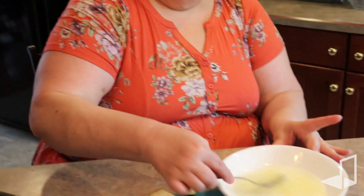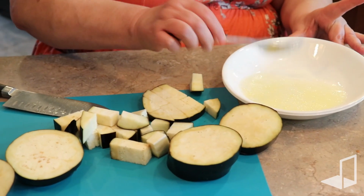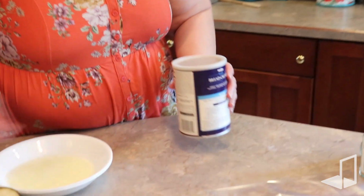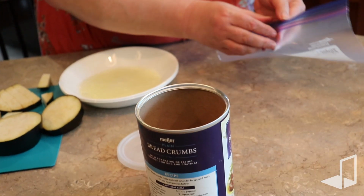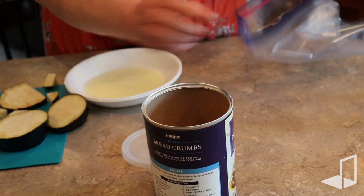These are egg whites. They're not going to hurt a keto diet or a vegetarian if you're lacto-ovo, but if you're purely vegan, you might want to change that to a veganese. This is just a breadcrumb. If you were doing keto, you could use almond flour, or you could use crushed up pork rinds, which is actually my favorite.